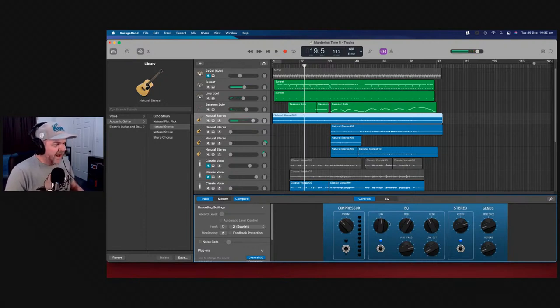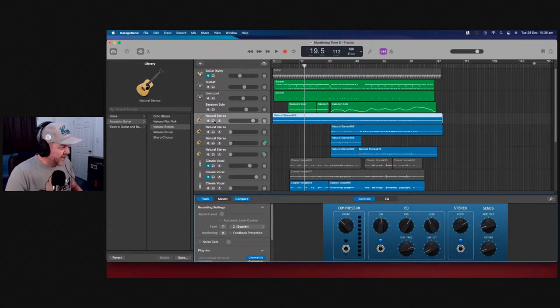Now, I've never used any of these controls here, so I don't really know what I'm doing with this, but it looks like we have the ability to change things like your stereo width here. We've got sends, which again, I haven't used sends and receive, so I'm not going to learn in the next 30 minutes. We've got a single dial compressor here that we can play around with. Actually, it's not on. That's probably why I was not hearing that.